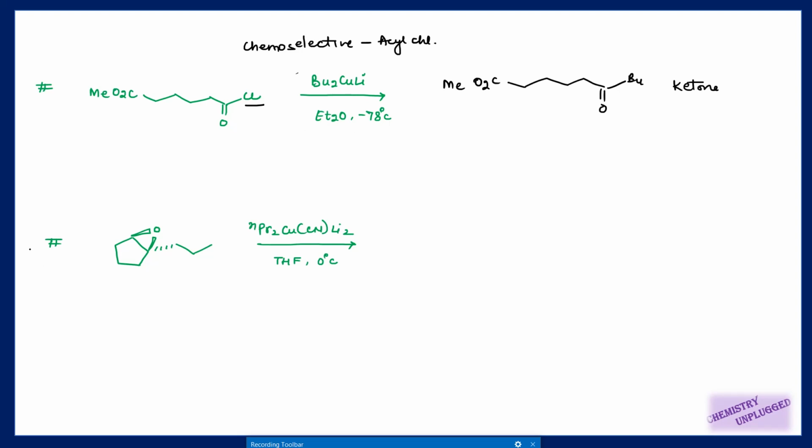Then we have the last, very simple and interesting example here, that we have epoxide ring opening using this organolithium compound. So we know how we can open the epoxide ring. We have to break the bond between oxygen and carbon. Now the question comes, which bond will break? Always this organocuprate compound will attack from the less hindered side.